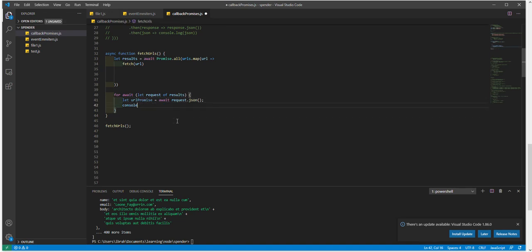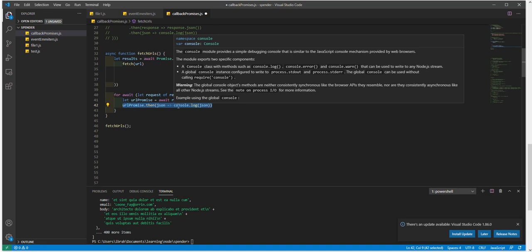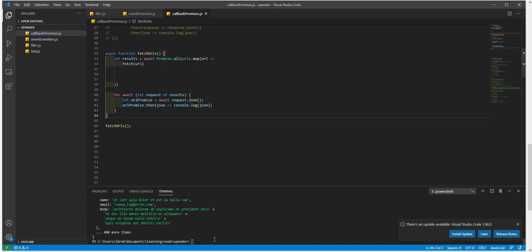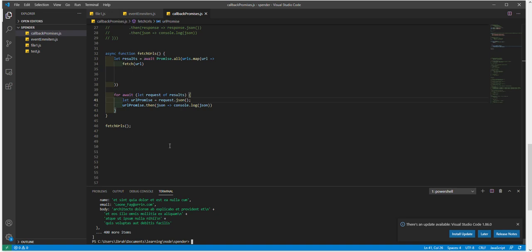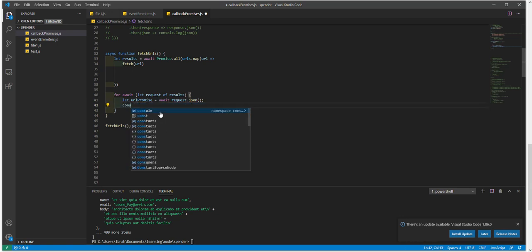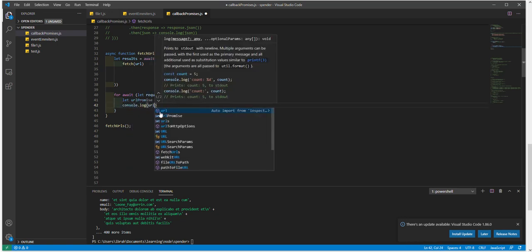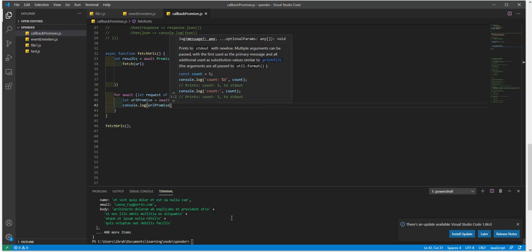What did we have early on here? Then JSON. Okay, so what's the difference? It's about the same. So we can do await, then get rid of the then. Now we get the same results.